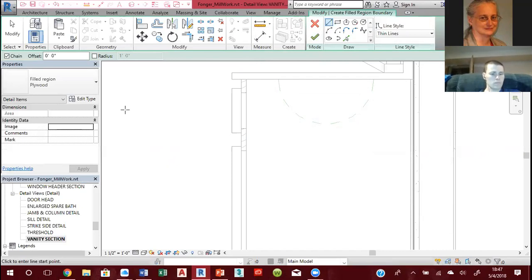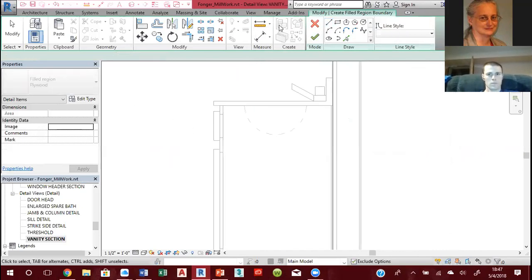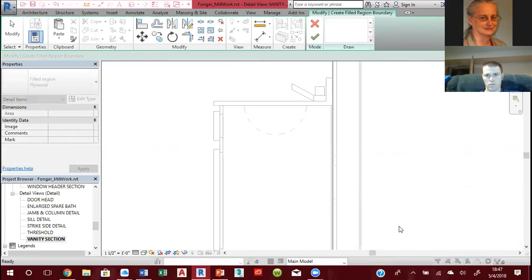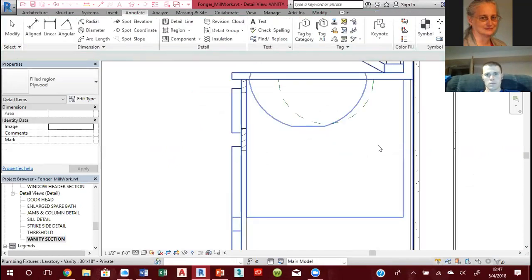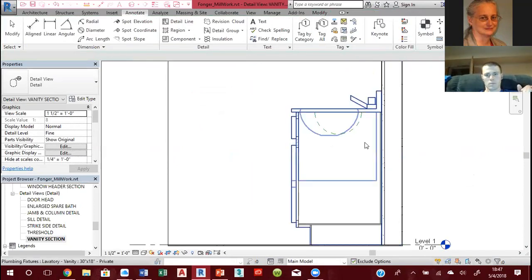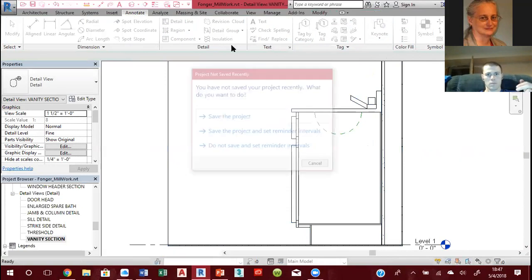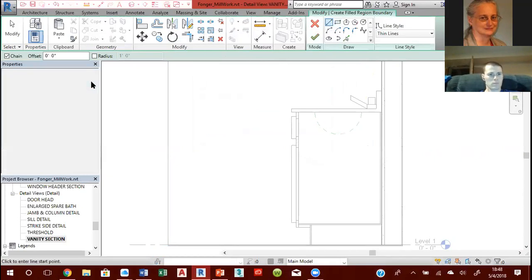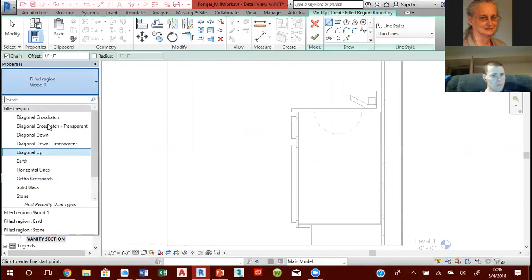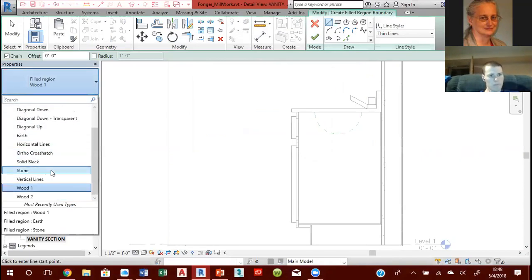All right, let's do the bottom or the back of your cabinet. Okay. Change it from wood 1 back to your plywood. Who did it?